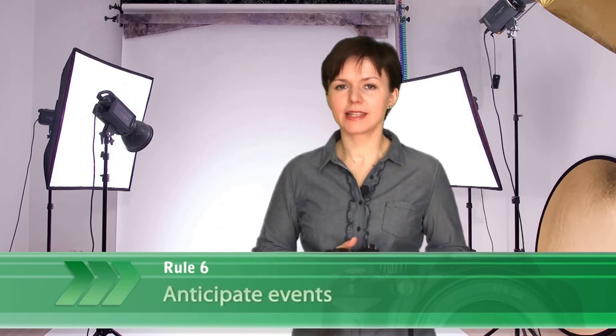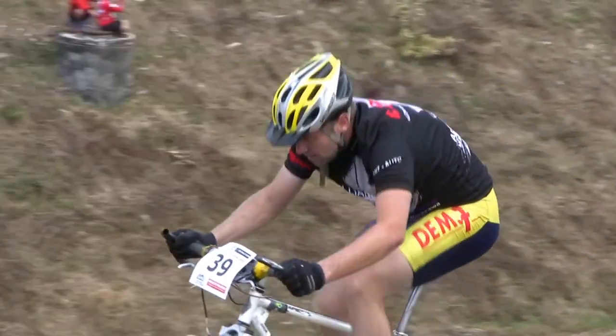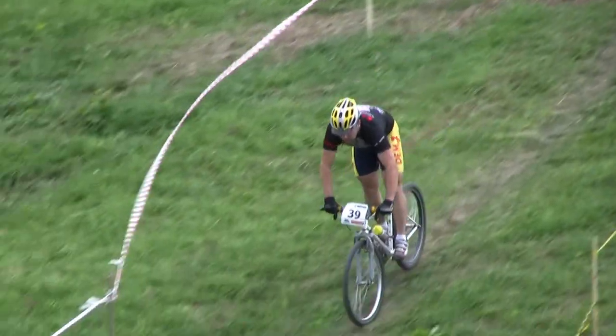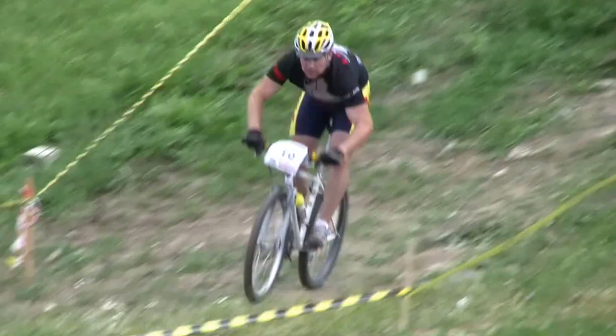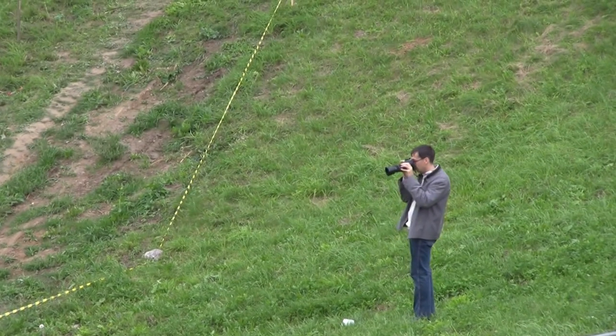Rule 6. Anticipate events. The skill of anticipating events is essential. Holding the camera at the right moment and in the right place gives you a chance to take a good photo. You must predict where the subject will possibly be. Then set the focus and just press shutter release when the subject appears.